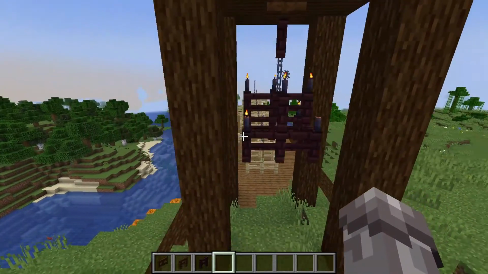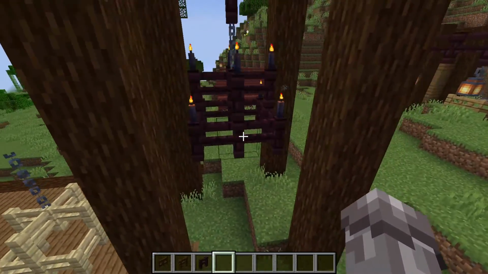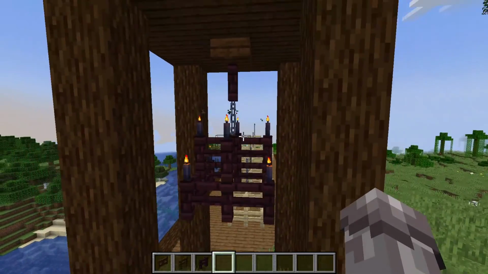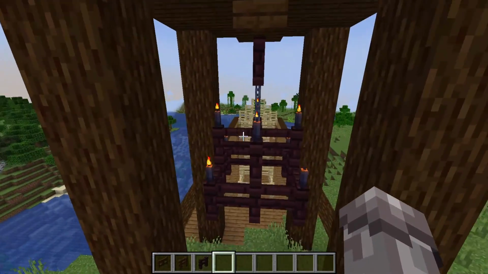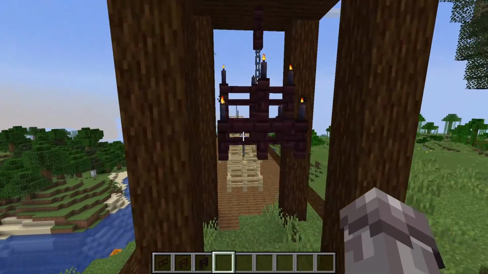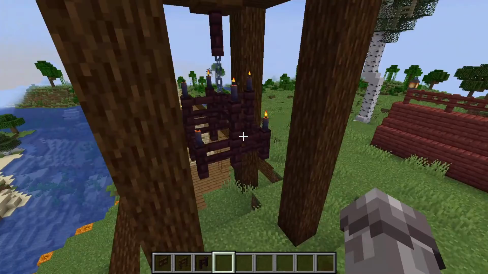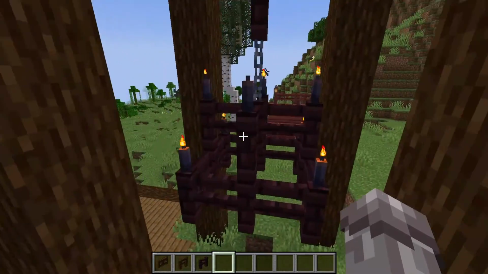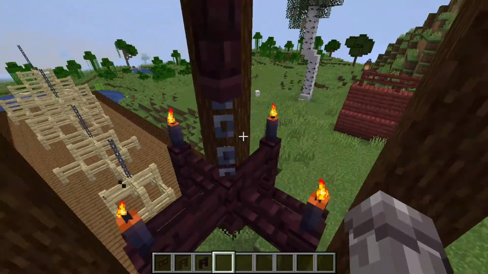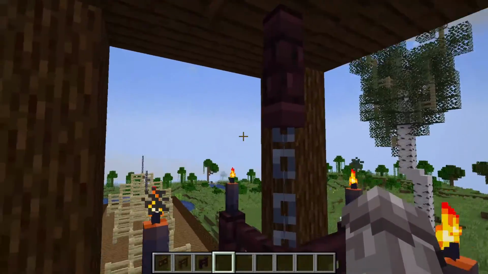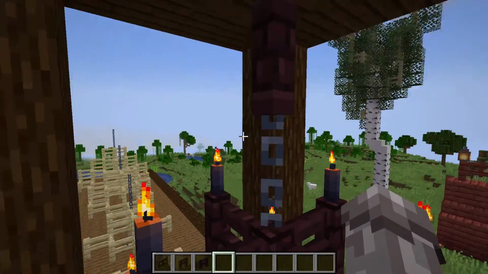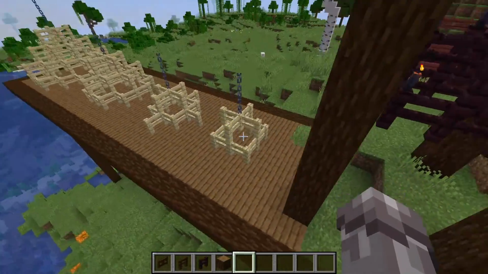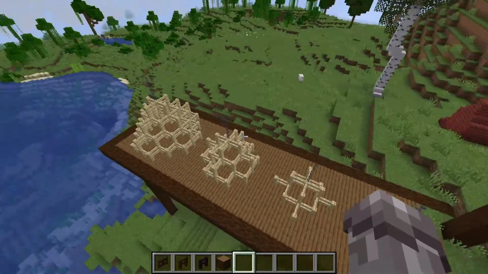So chandeliers are a classic thing you can do with fence, and I mean, this looks really cool. This is a very almost evil chandelier, if you like, and that's one thing you can use nether brick fence for. What we have here is a fairly simple structure hanging from a chain which is connected to a fence post. You can do that there, but we're very quickly going to cover all of these designs of chandeliers.